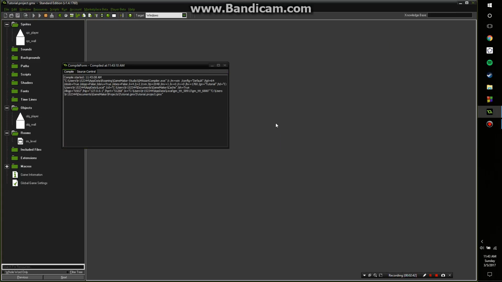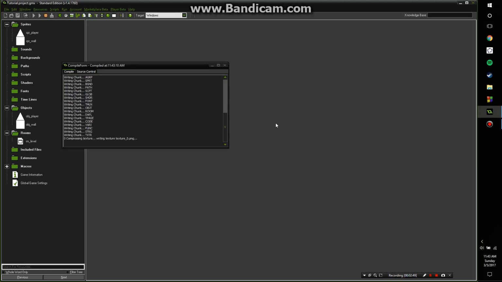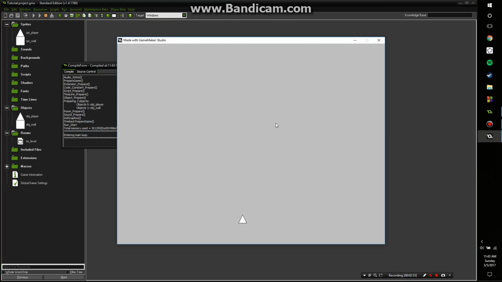And then if it works, we'll move on to making bullets for the player to shoot at the enemies. So let's see if it works. We're going to compile it. And then we're going to move. And if it stops, which it does, then let's see on the left side. If it does work on both sides, then we can move on to the bullet of the player to shoot our enemies with. And as you can see, it works as well.